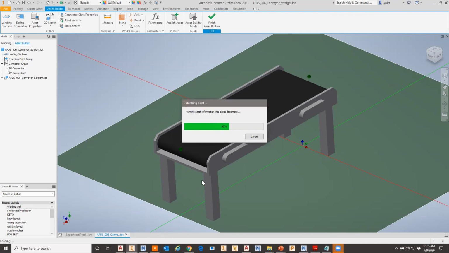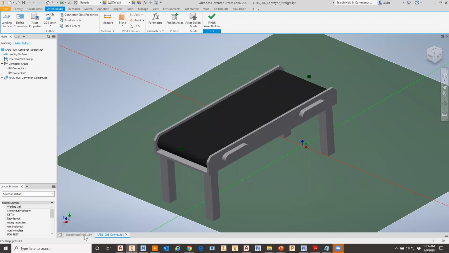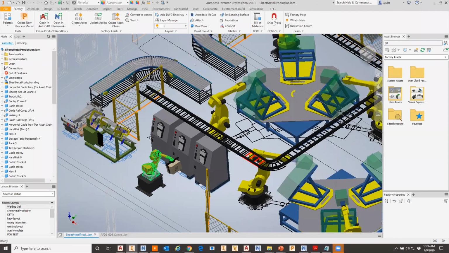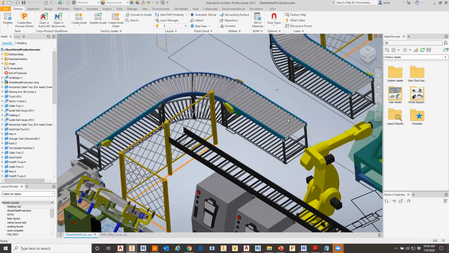Okay. So it'll show up in my asset library in just a moment, and when I come back to my facility here, I'll leverage it or use it. I'll start to connect them together, and you'll see how we can basically make those properties propagate one to the other. Excellent. Okay, so we'll test this out here, right?